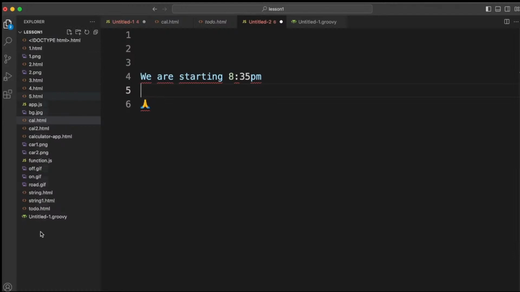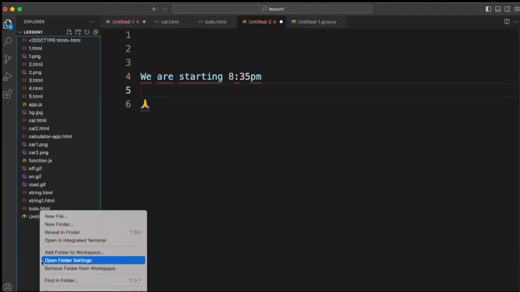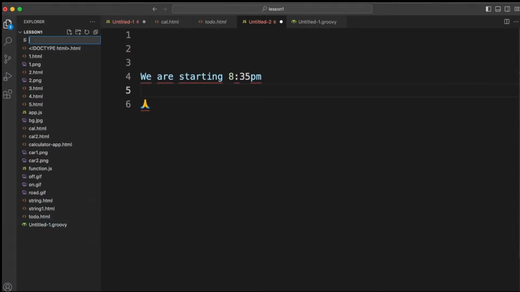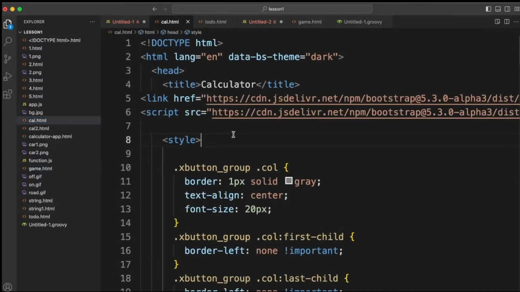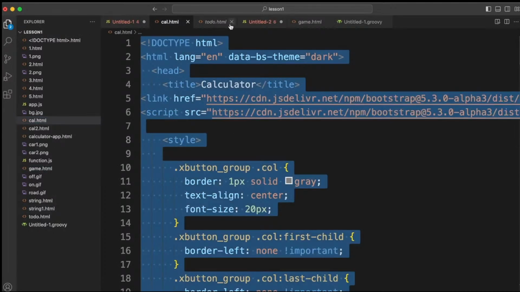Okay, so I have all these things that we've done before. I said I want to do a little game, right? I will just give it a name and say game. I'm going to gist you on what we want to do, because the idea is you need to picture what you want to do first before you start. You don't just start writing code. You have to picture it, draw it out, and give it a form of imagination. You imagine it and see how it plays before you start coding.